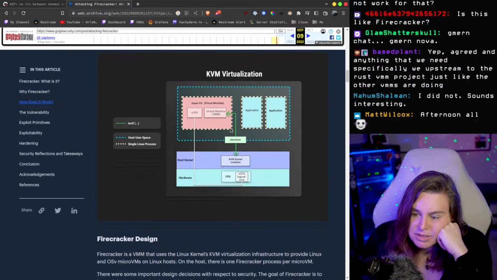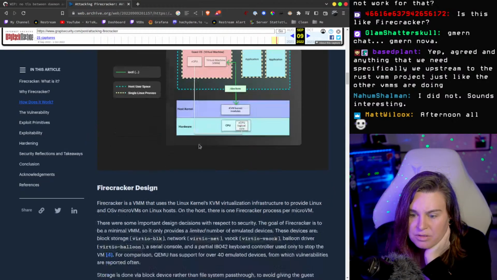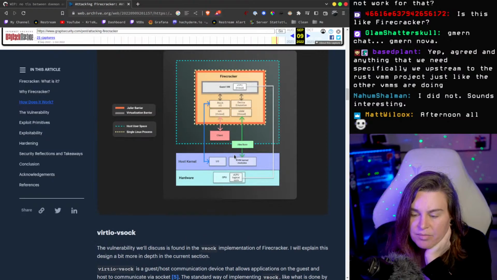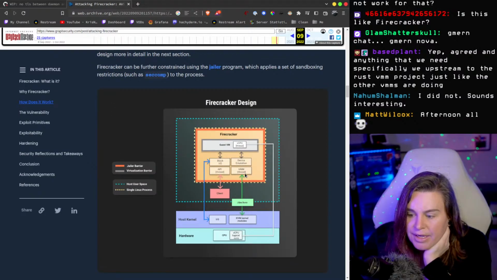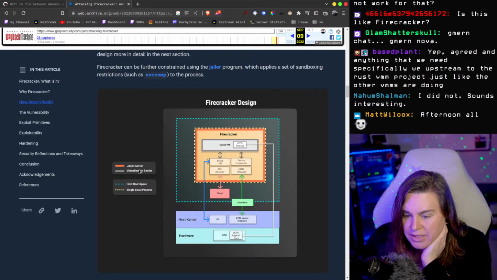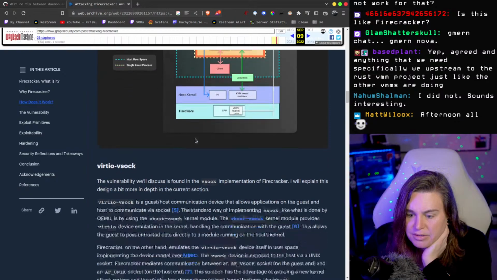So this is how the KVM worked. And this /dev/kvm kernel module here had shared memory between the host and the guest. And they talk about how the jailer set up another barrier and so forth.